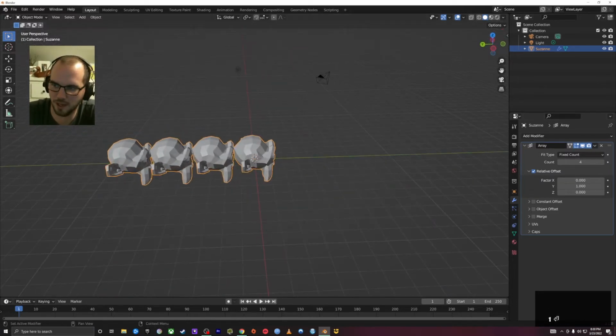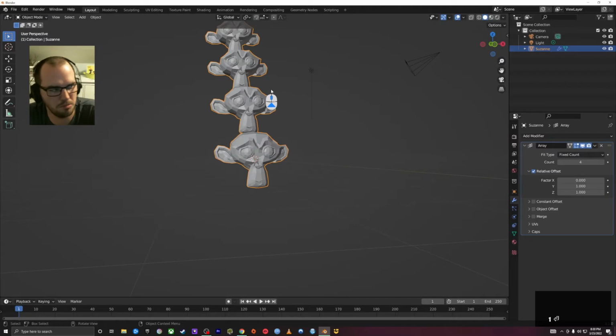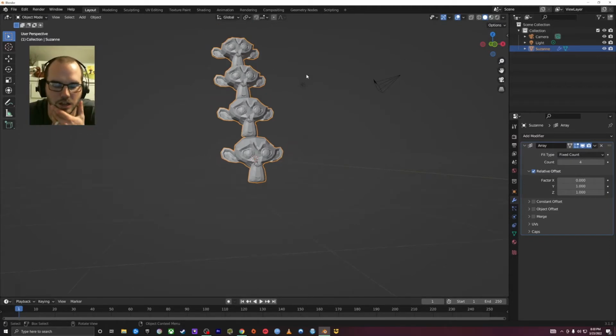And now it's repeating in the y direction, or z, or x and z, you know? So this is how you can have a repeating model pretty easily if it's in like a uniform pattern. So like imagine columns on a building, like on a Roman structure or things like that.